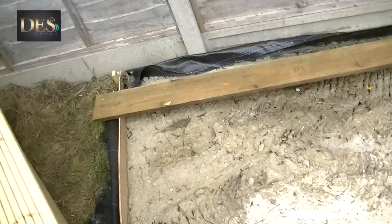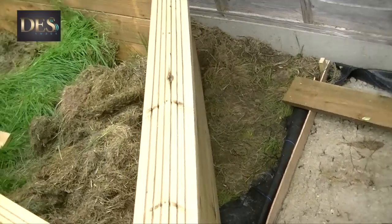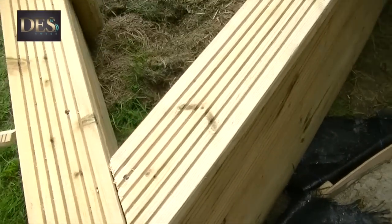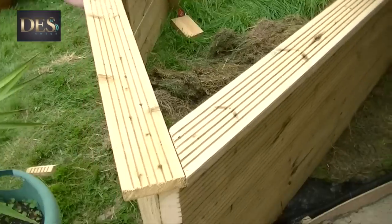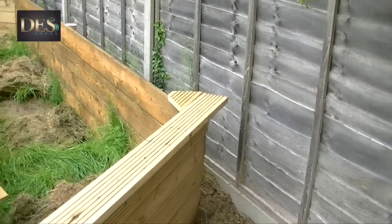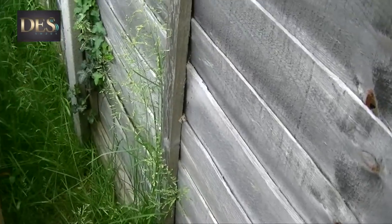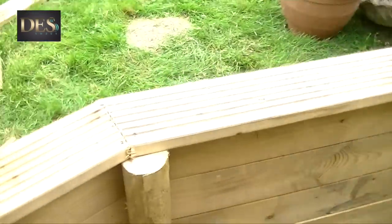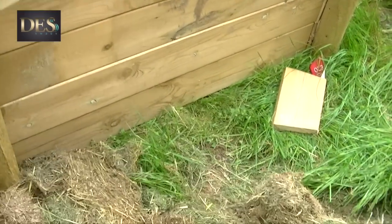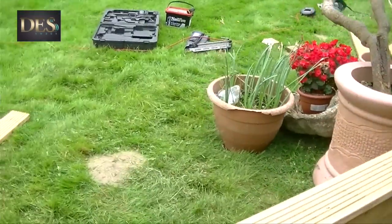This bit's a bit untidy, but I'll smooth it out later. I need a new blade for my rotary. That'll do. So that's that. Right. Then I thought I'd finish it off with this lip here. Nice shelf. I thought I'd do the same with that, but it's too much work to put something across just to finish it off. Leave it. There we go.